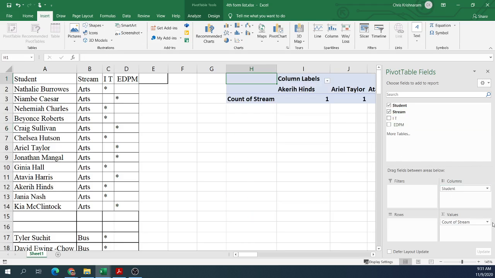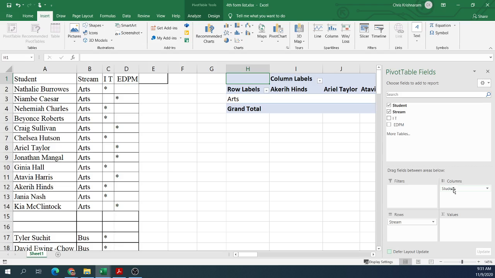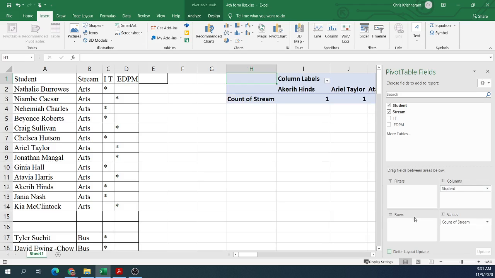So in this case here, I could have put student inside of the columns and stream inside of the rows, but that is not a one-dimensional pivot table. A one-dimensional pivot table only has a field either in the column or the row, not at the same time.